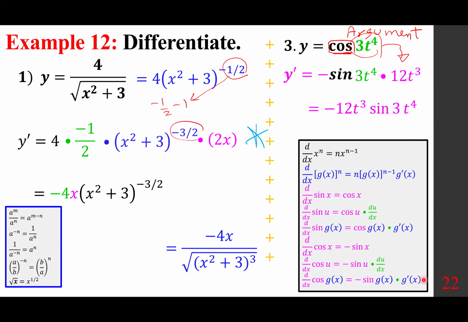So we are looking at this one, of course, d/dt of cosine of g of t. So minus sine g of t, so minus sine, this is your g of t. So minus sine g of t, or 3t to the power 4, and then g prime of t. And that is 12t cubed. Again, in my opinion, the best course of action is to read cosine and pause, write negative sine, then carry the argument, and of course its derivative. That will be the easiest way to see the answer.